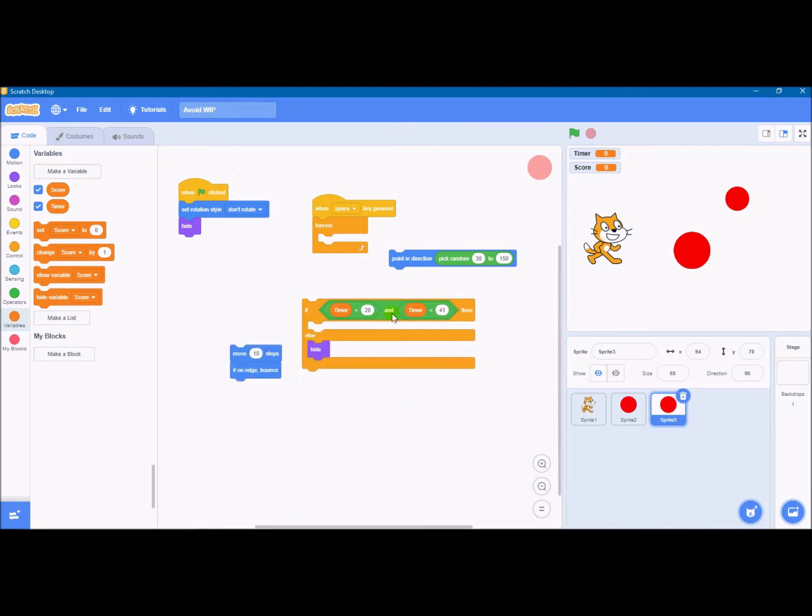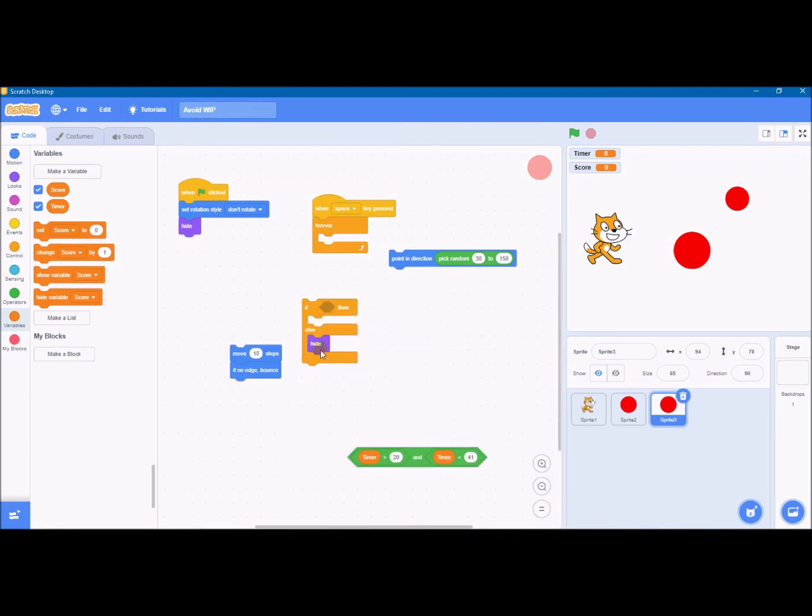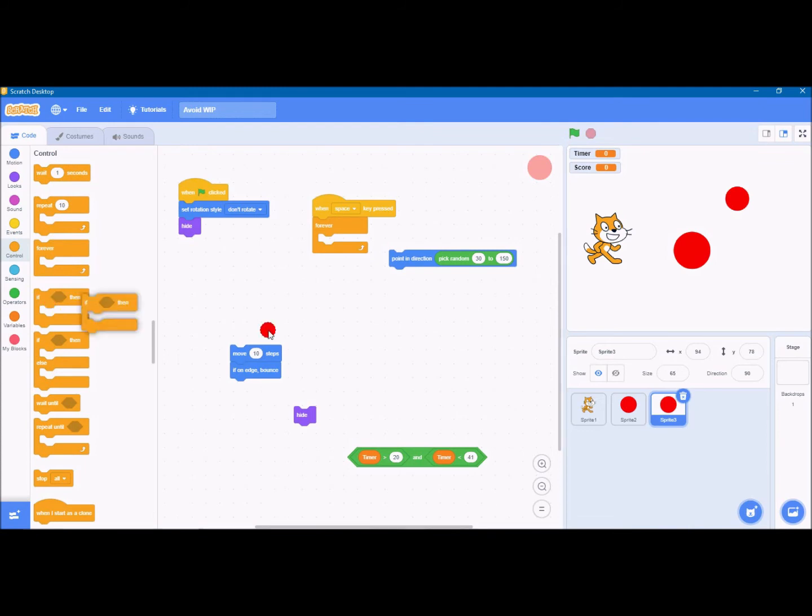Okay, actually I'll move that out of there and I'll use that, and I'm going to use an if-then loop, just an if-then loop. So we'll go into the control category and get an if-then loop.